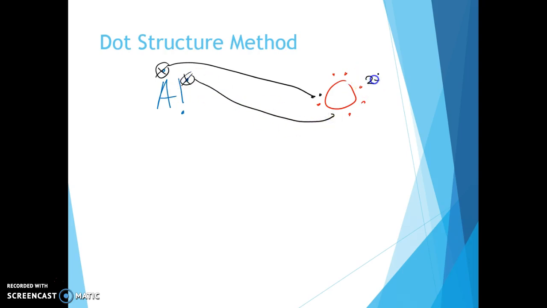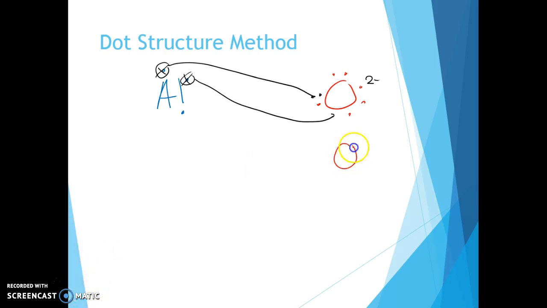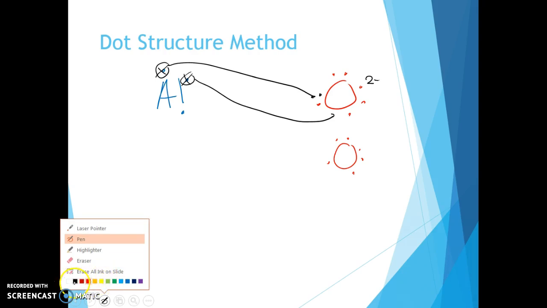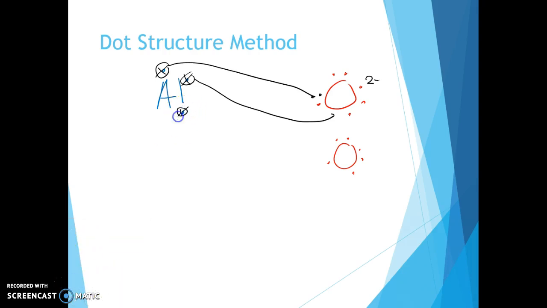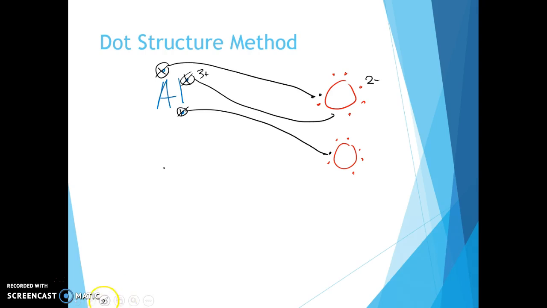Well, oxygen is now satisfied, but aluminum is not. So we already said, well, that means we need more oxygen, something that will take more electrons. Since we started with oxygen, we have to stay with oxygen. So then we say, okay, aluminum is going to give this electron away to oxygen. But now aluminum is satisfied, but oxygen is not. So we go back and we say, okay, we need more aluminum.